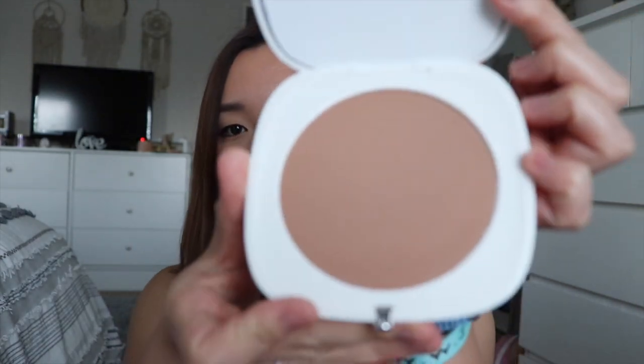I got my Sephora order in but not my Ulta — that comes in two days, just two different orders. One only had one item, another had two. First thing I got is the Marc Jacobs Omega Bronze Coconut Perfect Tan Bronzer in shade 104 Tantastic. I've been hearing people rave about this bronzer for years and never wanted to buy it because it's $50, but I had a discount, so I was like, you know what, let me buy it. This is the first time I've ever participated in the sale because I don't really buy makeup from Sephora that much anymore.